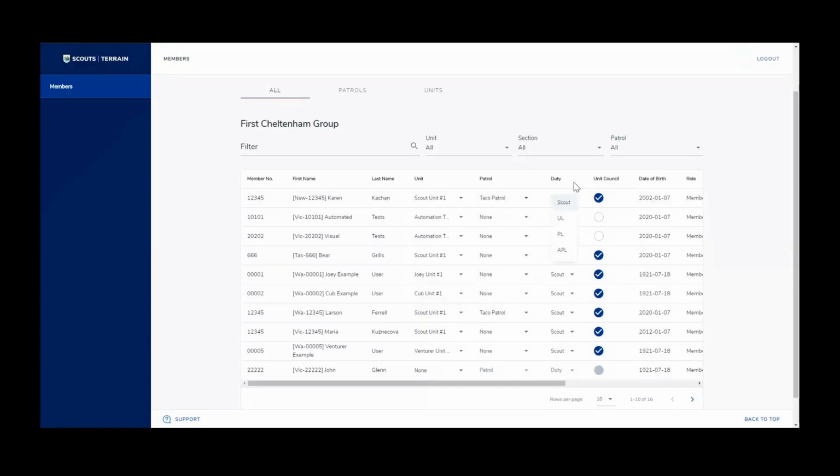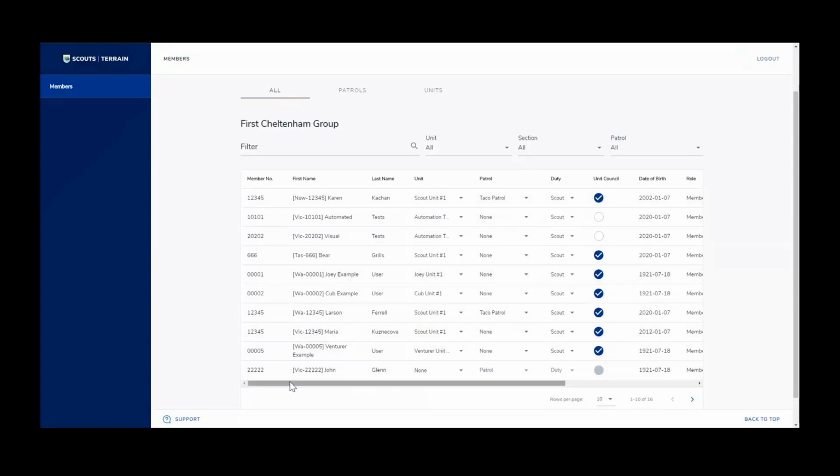You can also organise duties from this page, so whether the member is a unit leader, patrol leader, or assistant patrol leader, and whether they belong to the unit council. So we would expect, obviously, our unit leaders, patrol leaders, assistant patrol leaders, and any adult leaders in the section to belong to the unit council within Scouts Terrain.